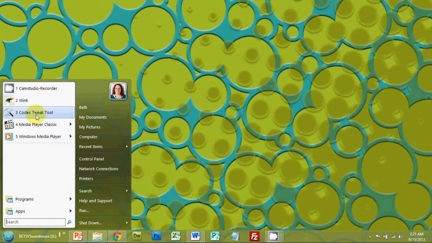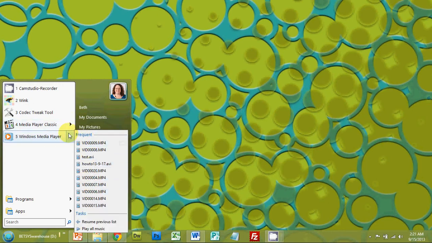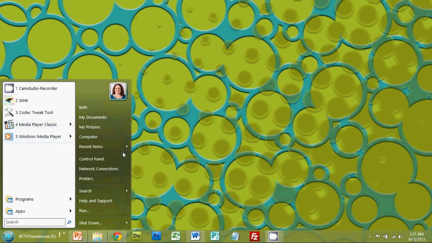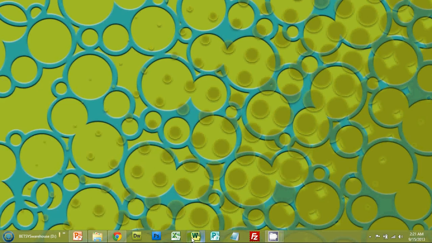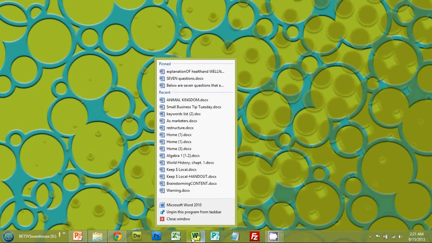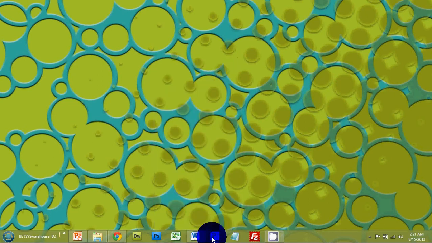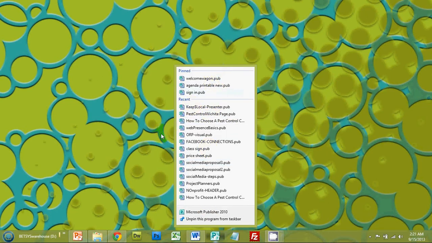This list over here on my start menu is a jump list. It is automatically created by Windows, and it is the last 5 programs that I've used on my computer. And if you notice, there's a little arrow. The little arrows will show you the last files that I used with the program, like here is the last few documents that I've opened with Word.